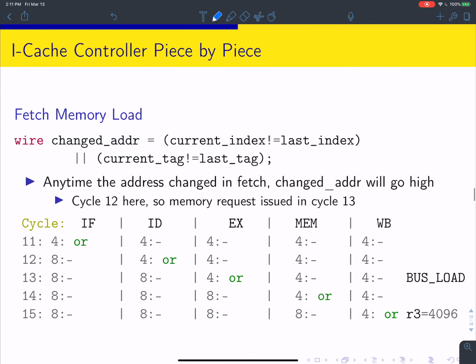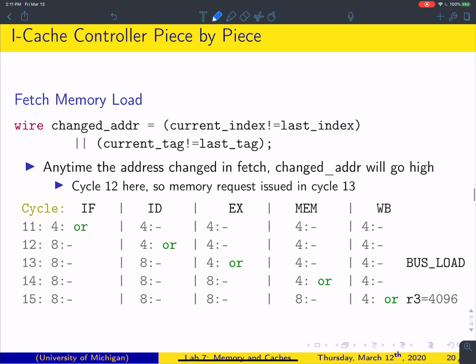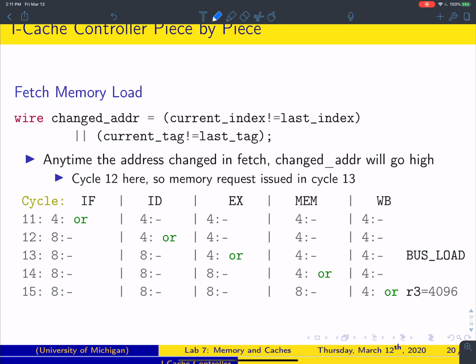So we have this wire in the Verilog code, for example, change wire. Whenever the current index and the current tag differ, that means we've changed our address. We want to track this because if we get a miss, we don't want to just keep sending memory requests, right? Because that's just going to fill up the bus. So only when we detect that the address changes and we get a miss, you'll see where the 'and we get a miss' part comes in later.